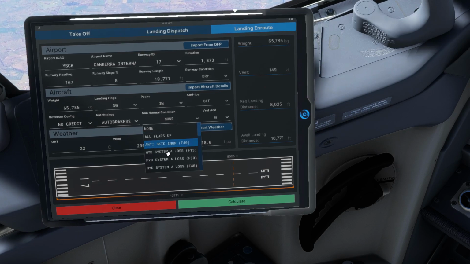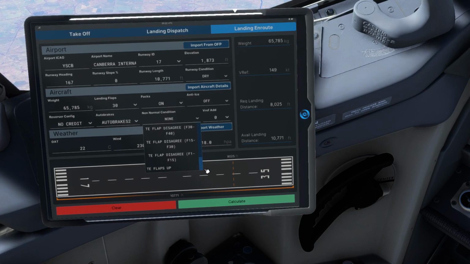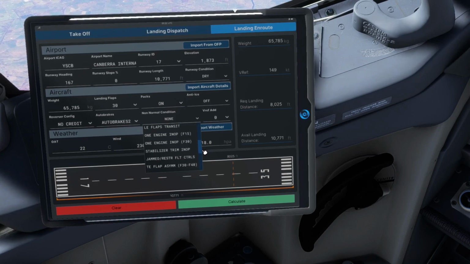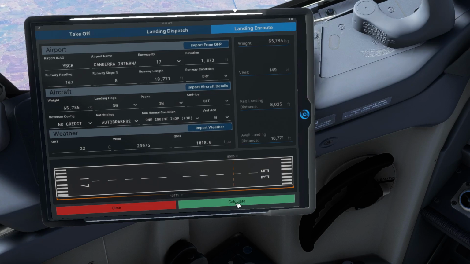So non-normal landing conditions, you got all sorts of different ones here, like all flaps up, skids, hydraulic system. So if we were to say that we were 1 engine inop, okay, do we have enough runway to land? That sort of thing, or flaps in transit.